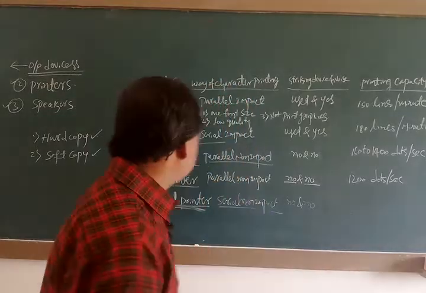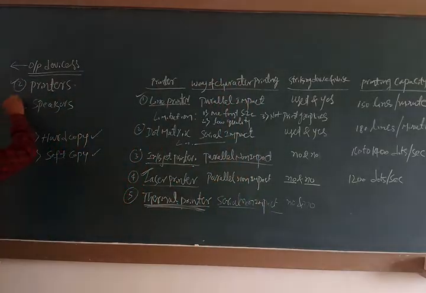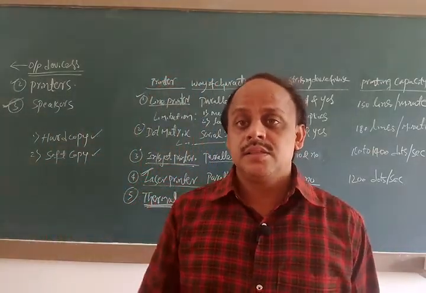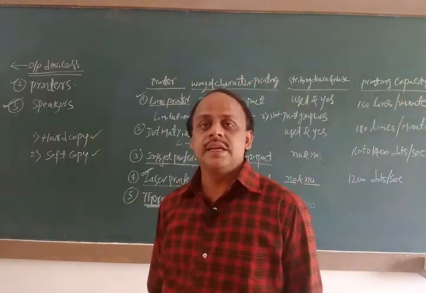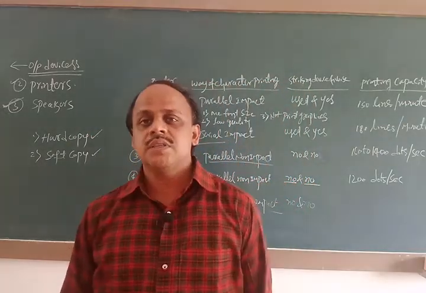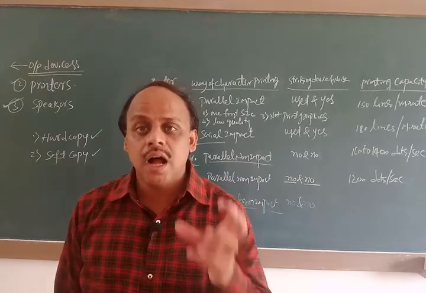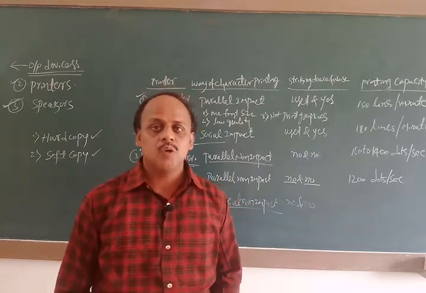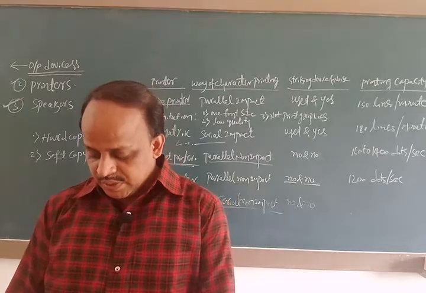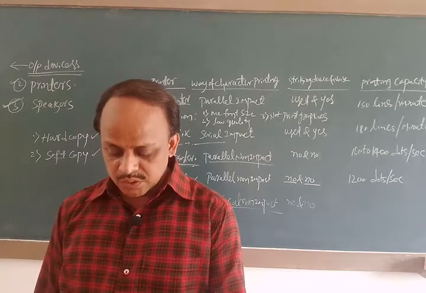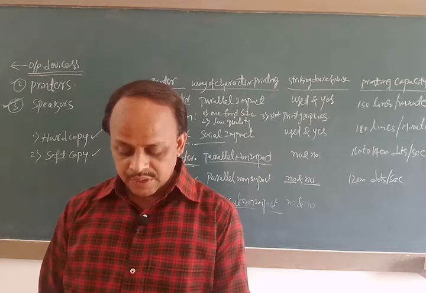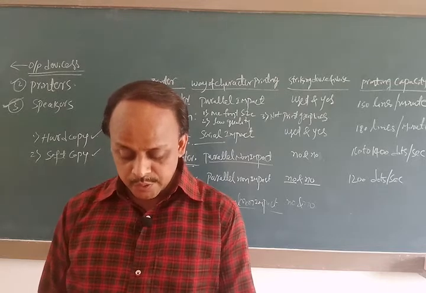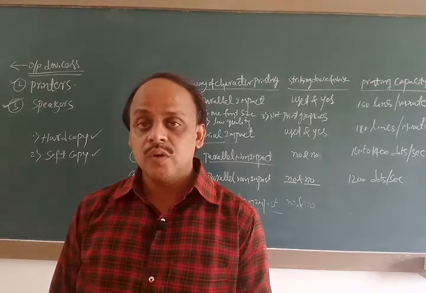Now the remaining output device is speakers. I think you may have seen speakers, right? So what are these speakers? These are also one of the output devices. These speakers are examples of output devices. The sound signals, analog or digital, are converted into audible frequency in the speakers and produce voice output, that is audio data.